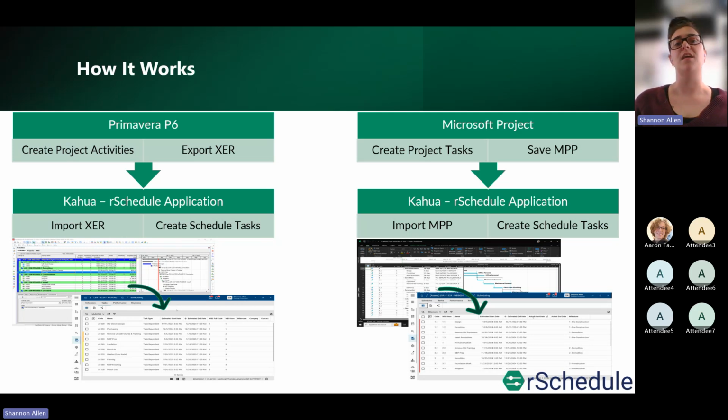Once you get all of those in, you export an XER file, and then through Kahua, you import that, which creates the schedule tasks. The Microsoft Project side is very similar. You create your project and those project tasks, save your Microsoft Project file, and import the same way. It turns those into your scheduled tasks. And then every time you have a revision, you're either exporting an updated XER file or saving a new Microsoft Project file. So very simple.